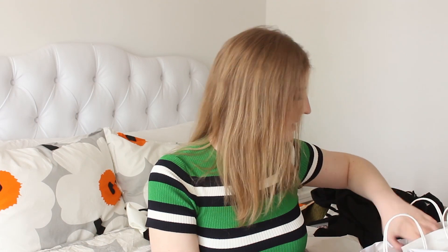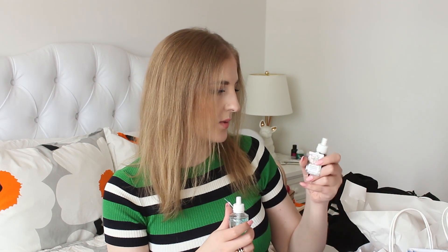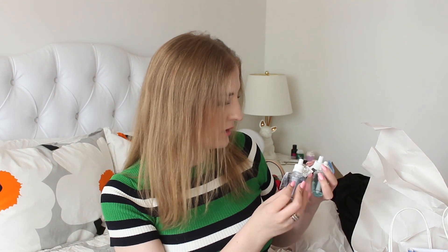Next I got a Wallflower — a little room aroma diffuser — and it's the summer one. It has coral and little seashells in it like a little lantern. I just need it to summerify my house. They also had a deal on little plug-in refills. I got Bronze Goddess — I forget what it smells like but I really liked it — fresh cotton because it just smells clean, a woodland scent, another fresh cotton, and another bronze goddess. Fresh cotton is a really good one for your bedroom or bathroom. Smelling clean is never a bad thing.